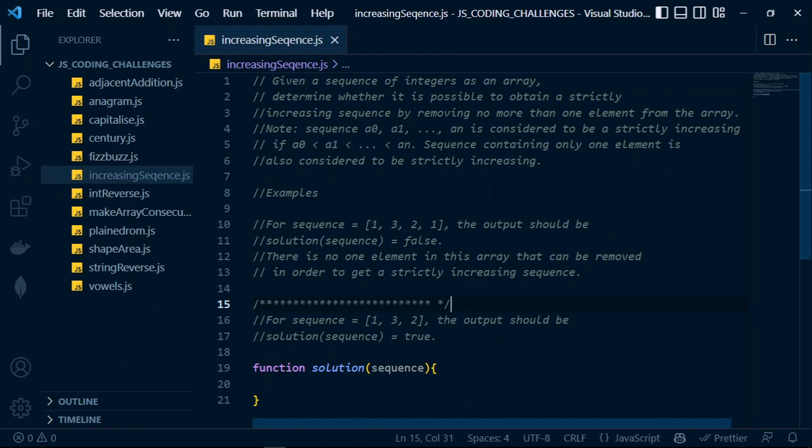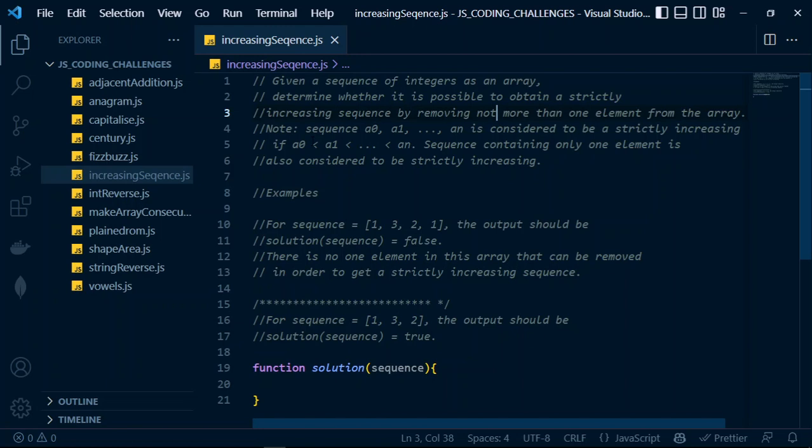So what does this challenge require of us? This challenge requires us to create a function that receives a sequence of numbers. So let us first go through these instructions so that we can best understand what we're going to be doing in this challenge. Given a sequence of integers as an array, determine whether it is possible to obtain a strictly increasing sequence by removing not more than one element from an array.